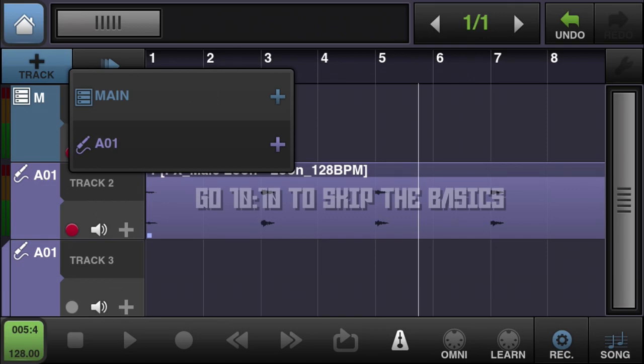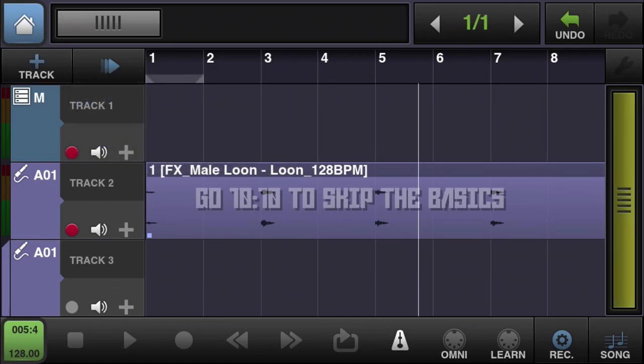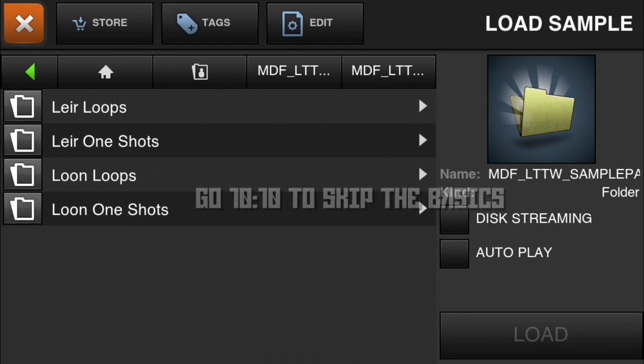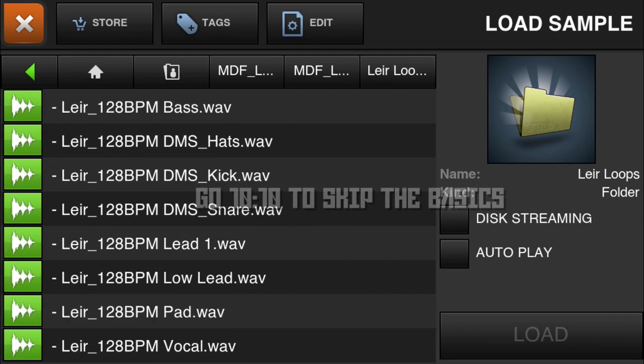All right. There's other ways to add audio tracks, but for right now, we're just going to add this to like a group, if you think about it. So we're going to hit the plus sign one more time, import sample. And now let's go over to Lear. So Lear is the same tempo like I said before, and let's find something. Maybe we'll look for the pad sample. I think what we're going to do is go for the pad sound.